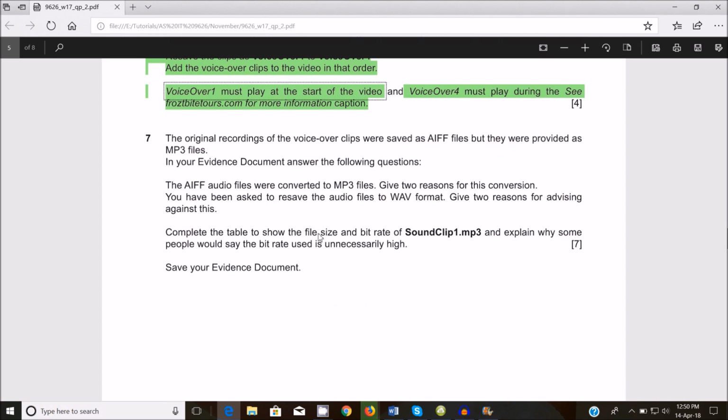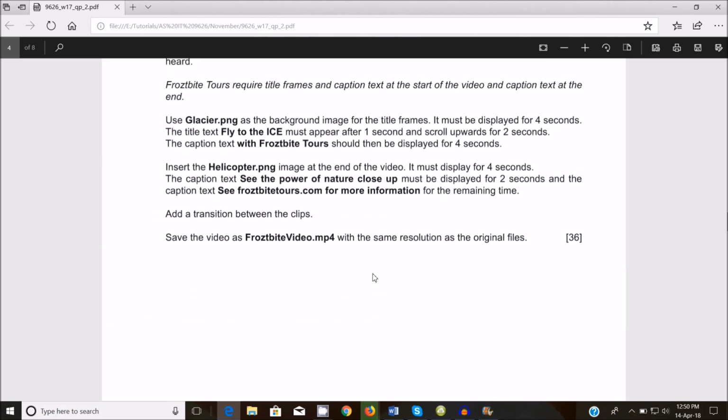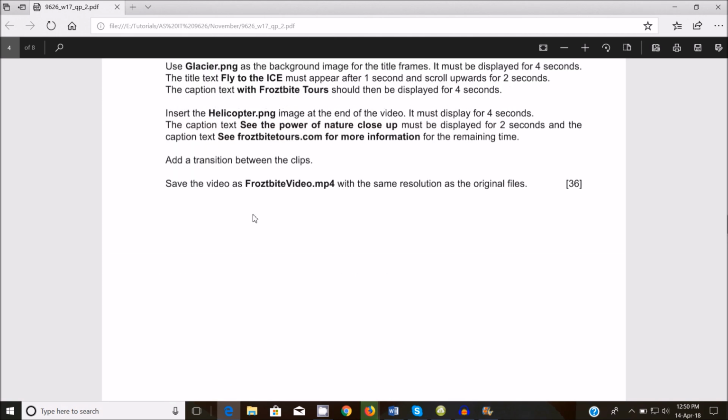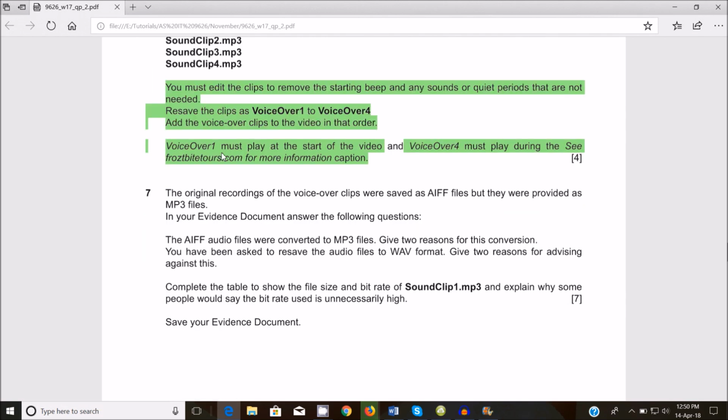All right. So now we've not been told to save the video. We've not been told to save the video, but what we can do is to save it, because we were told to save the video in this last question as MP4. But what we can do is to actually save it with maybe a different file name or something, because we already exported it.